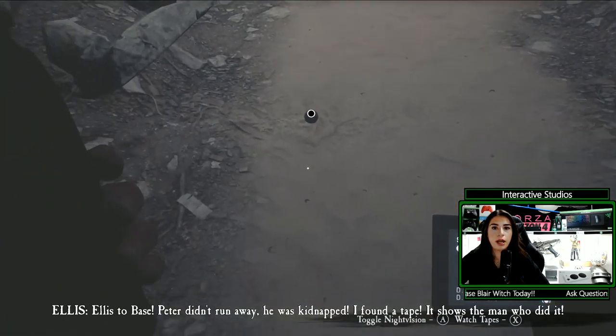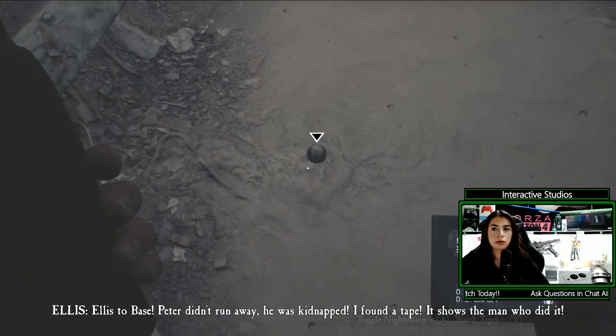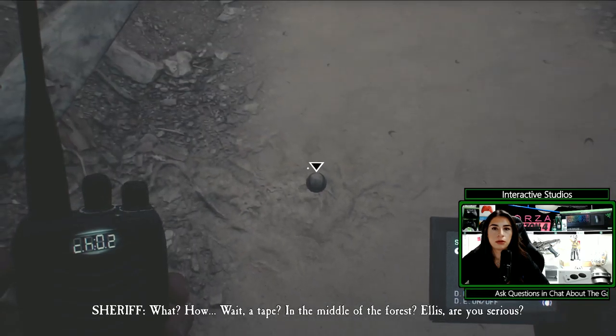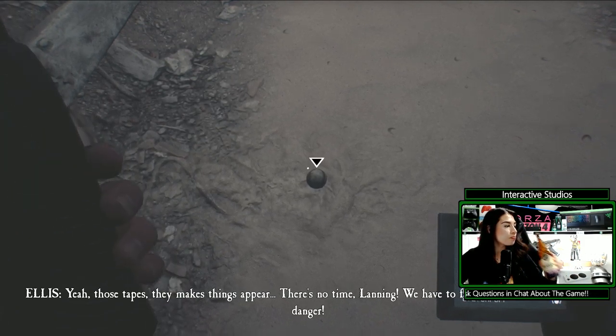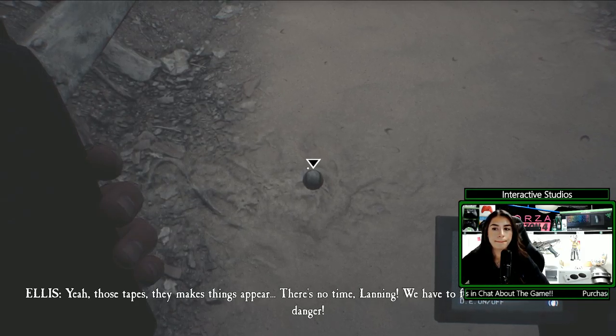Ellis DeBates. We got it. Peter didn't run away. He was kidnapped. I found a tape. It shows the man who did it. What? Wait, a tape? In the middle of the forest? Ellis, are you serious? Yeah, those tapes, they make things appear. We have to find the kid.